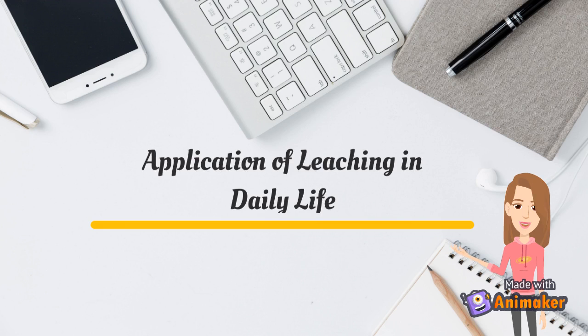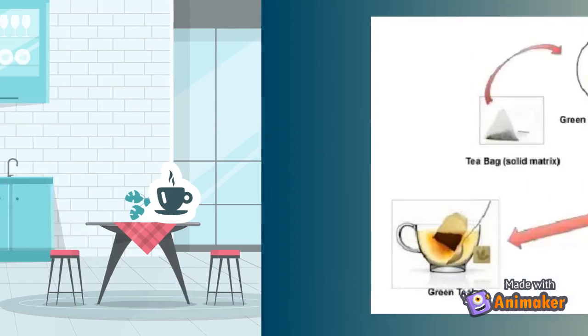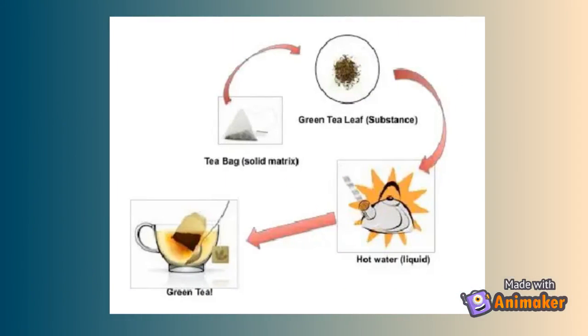Application of leaching in daily life. Leaching happens every day in our daily life. The most common leaching process that you might have witnessed before is the brewing of a cup of green tea. From here we can see that the tea bag is our solid matrix. Green tea leaf flavor will be our desired substance to be extracted. Hot water is the liquid used to facilitate the removal or extraction of the given substance from the solid matrix. Finally, this results in a drinkable tea, solvent with dissolved flavors, with the completely depleted tea leaf residue, solid carrier phase, remaining in the tea bag.